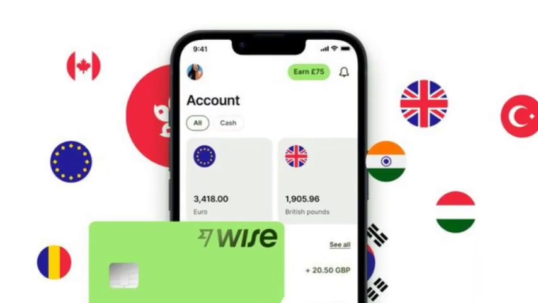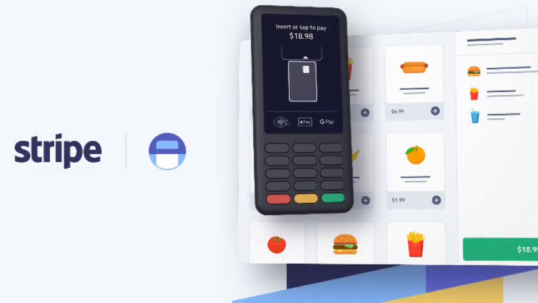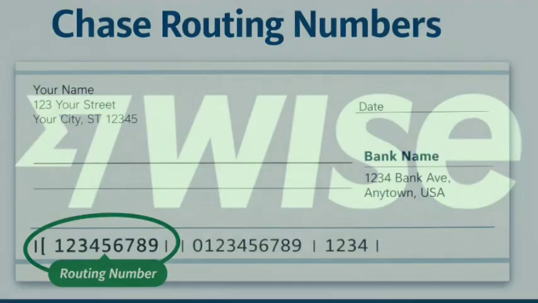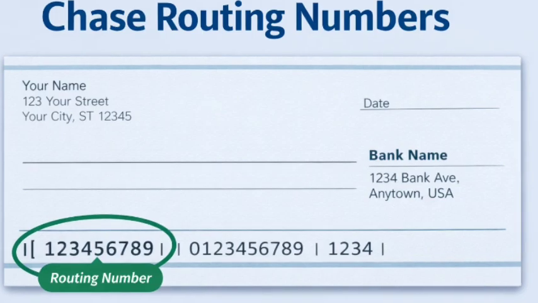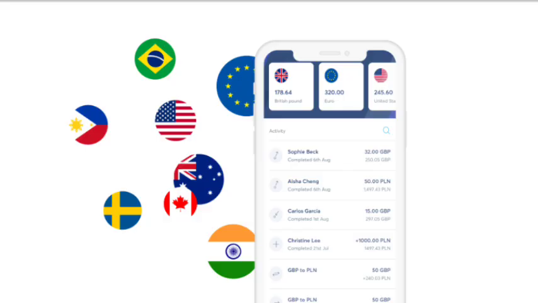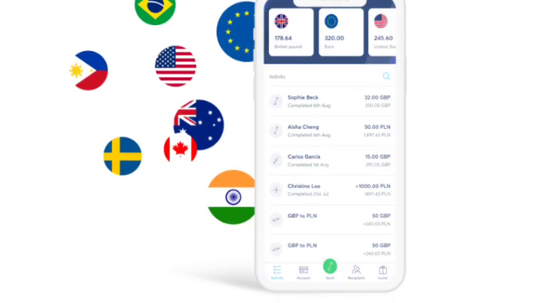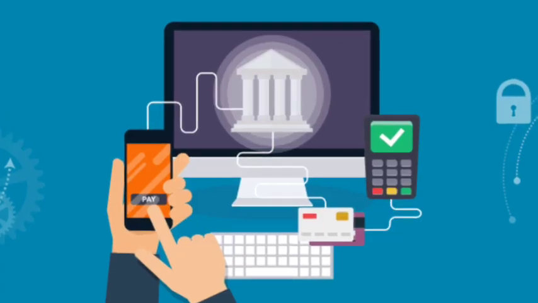You've set up Wise to receive international payments or direct deposits from platforms like Stripe. But when sharing your details, you'll notice Wise provides two different routing numbers. Copying the wrong one into a payroll portal will cause an instant system rejection. Before we look inside the app interface, you need to know which code your transaction actually requires based on how your sender is transmitting the capital.